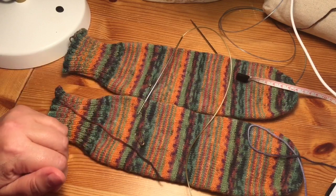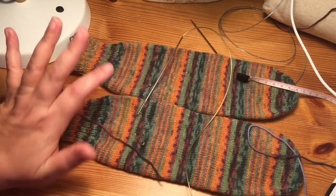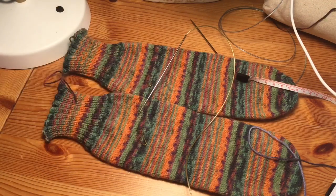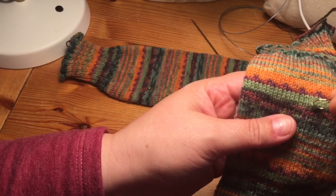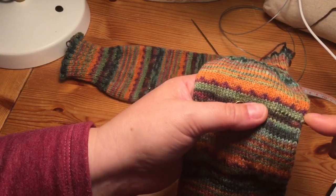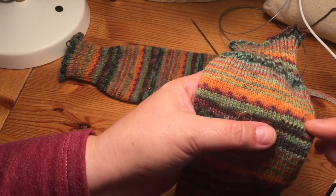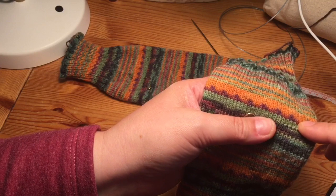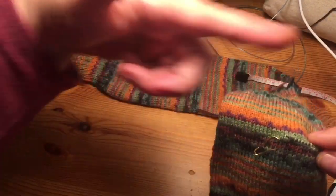If you're doing this for the first time, I highly recommend using a striped pair of socks because the stripe really helps you follow the row for the next step of the process. The next thing I do is look at what row that stitch is that I've marked, go one row up, and pick up the right leg. Just be consistent — if you start picking up the right leg of each stitch across the row, continue to do that. If you're not consistent, it's a little more challenging when you need to reorient your stitches when you start knitting.